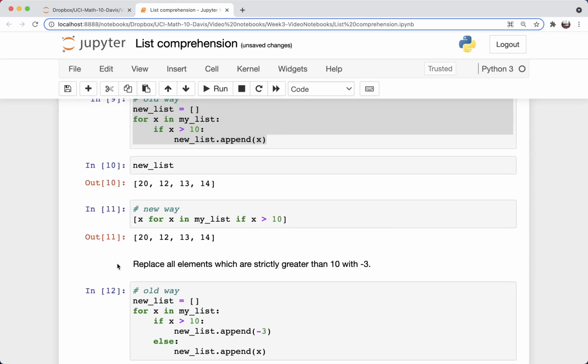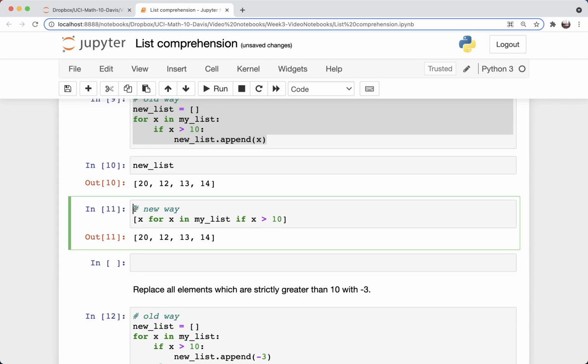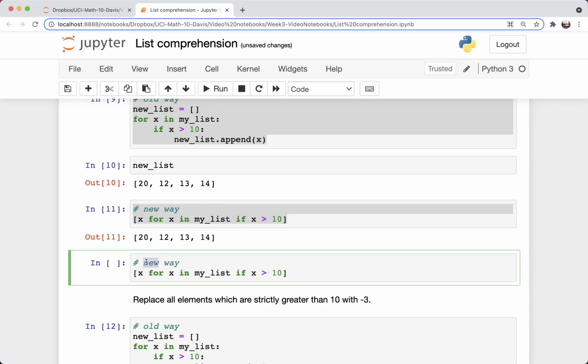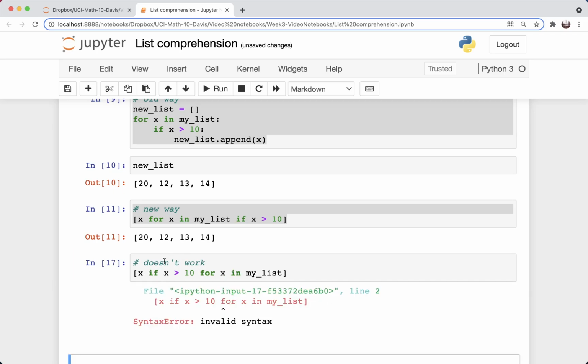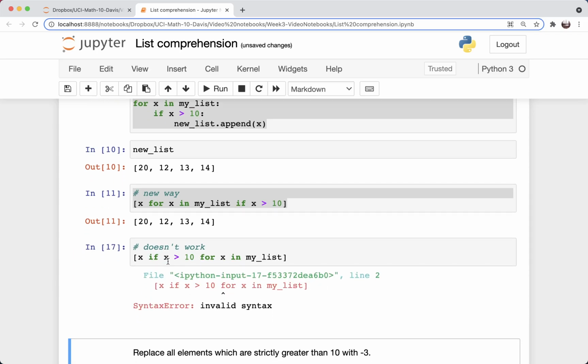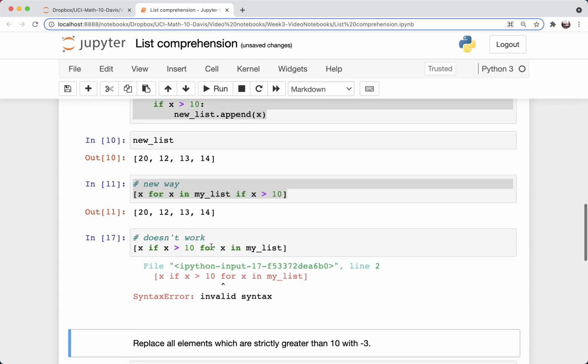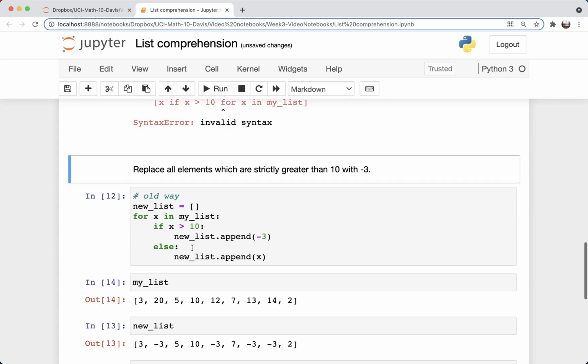Whereas up here, let's see what happens if I try to put the if at the beginning. So this way it doesn't work. Again, that doesn't work. So I just have this memorized. I don't have a great explanation for why the syntax works this way.